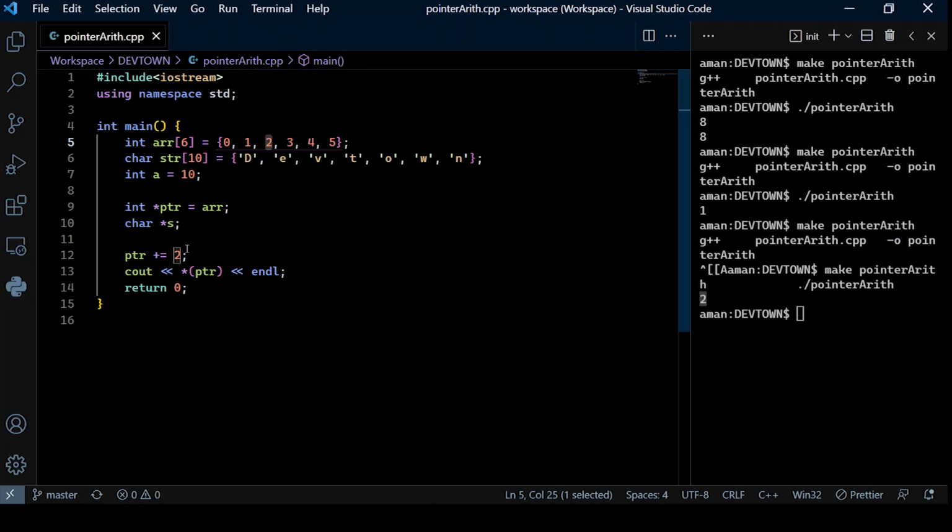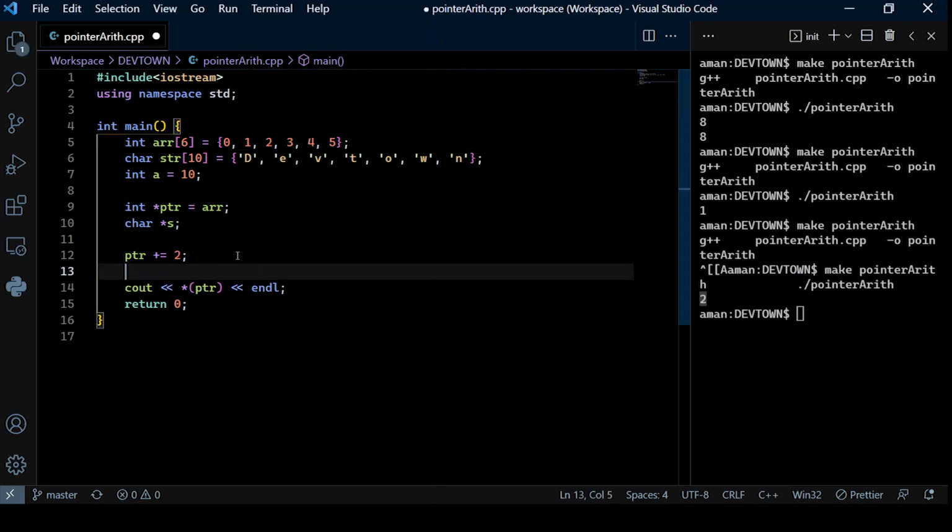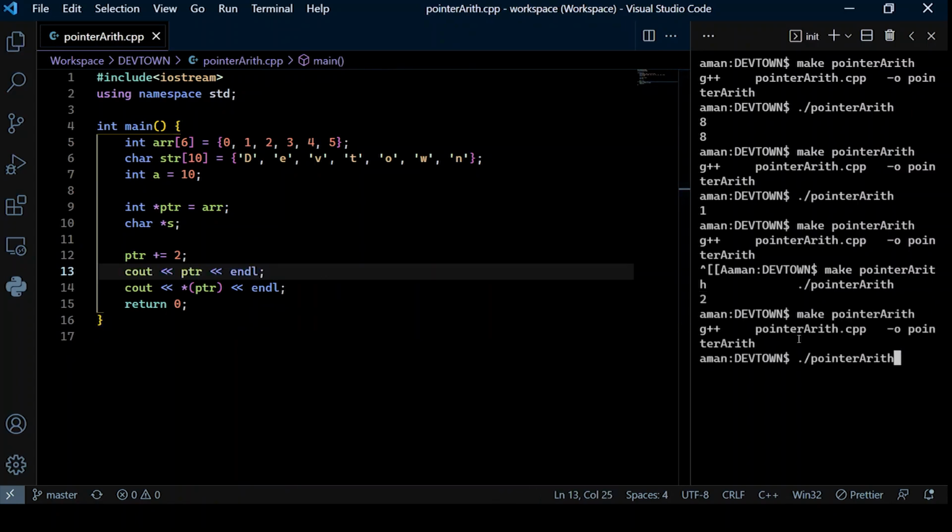But how does this make sense? What are we effectively doing? A pointer stores an address, which will be a hexadecimal value. So how does adding 2 to this value make sense?